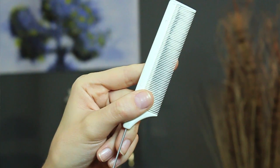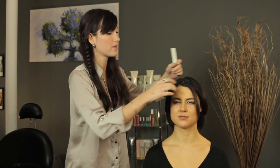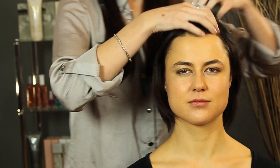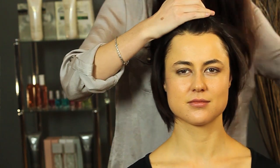So what we're going to do is take a fine tooth comb, because we're going to use it to back comb the front of your hair. Basically, you're going to start by taking the front section that you want to have as your pompadour. I'm doing a nice small size one right in the middle of her forehead. And you're going to comb it out.